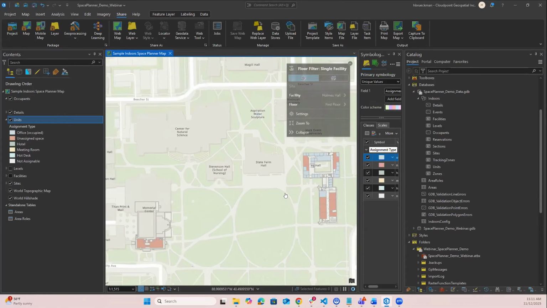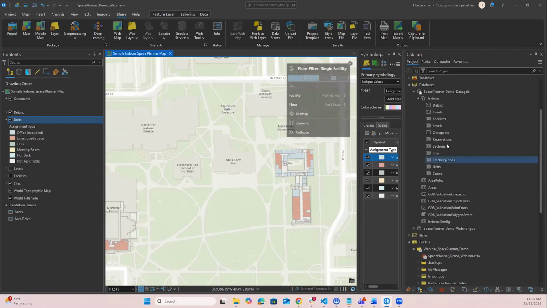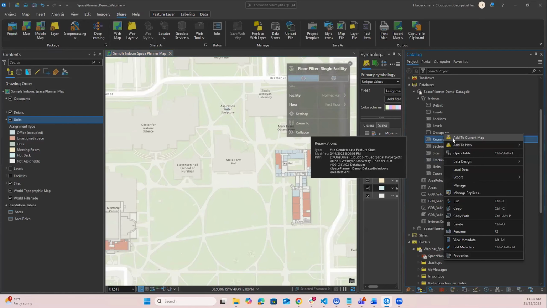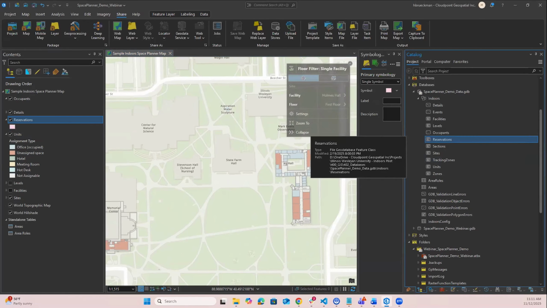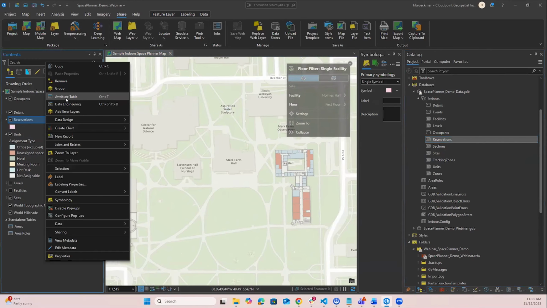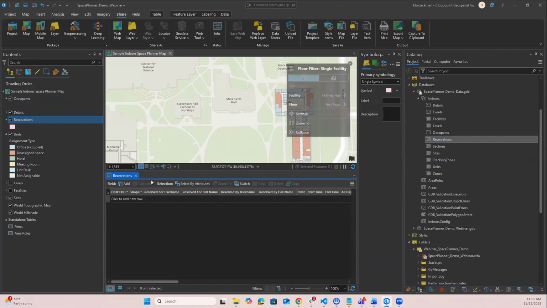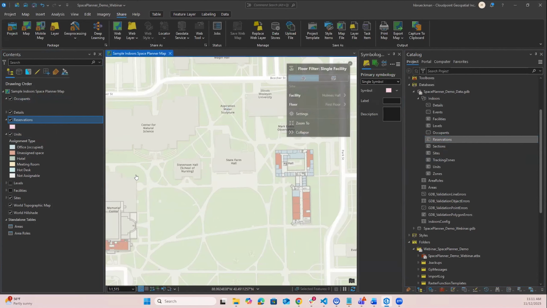The only thing I'm going to do is add a reservation layer. So this is in the indoors database schema. It's already set up. It shouldn't have any data in it. It should be blank, but basically it's going to be used in the space planner. So I'm going to be showcasing how you can set up a space planner to be able to configure rooms that can be reservable and can be booked.